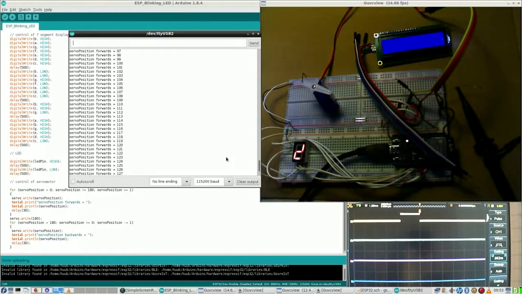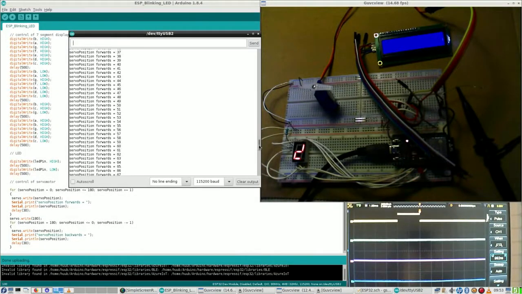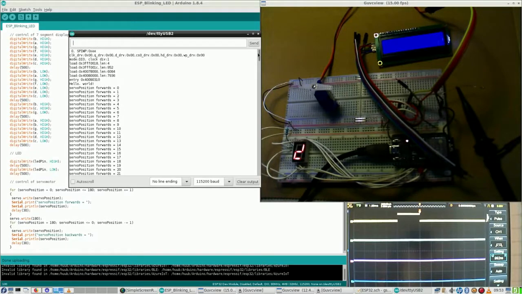Alright, let's stop the auto scroll for a moment. And still only forwards to see and no backwards.